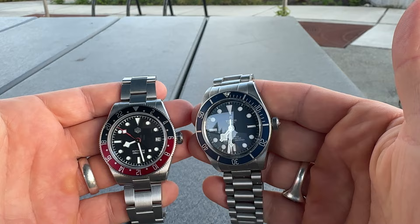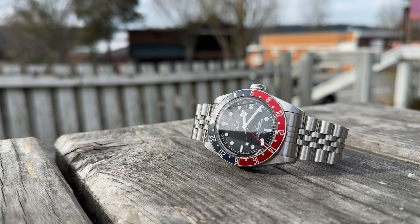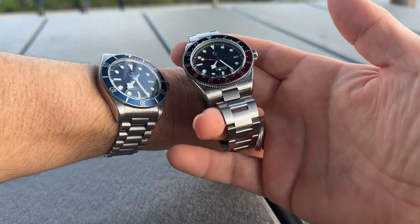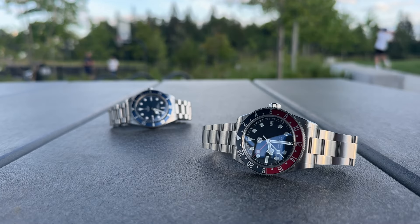If you're considering buying and actually wearing a San Martin watch, I think the biggest hurdle is getting past the unoriginality of the design. You might get a watch that looks good, but no one's going to respect it because these are copy designs, and it's never cool to be a copy. For people who can get past wearing a homage or copy of a famous design, you should still be able to objectively assess if it's a quality watch and a good bang-per-buck. Today I want to look specifically at San Martin's version of the Tudor Black Bay GMT using what I call the Burbinghard Test of quality.